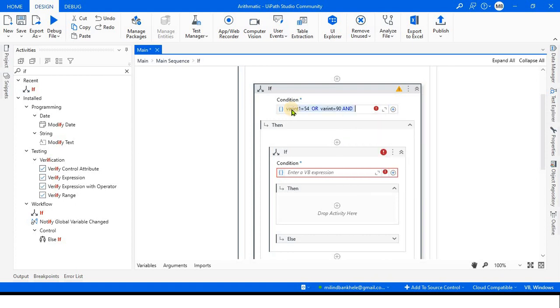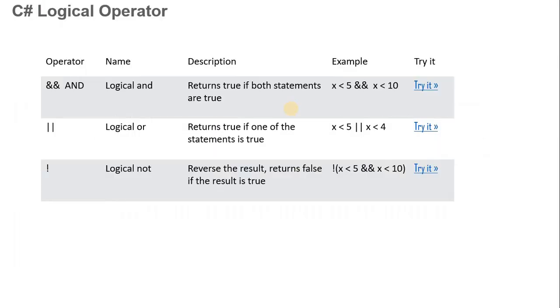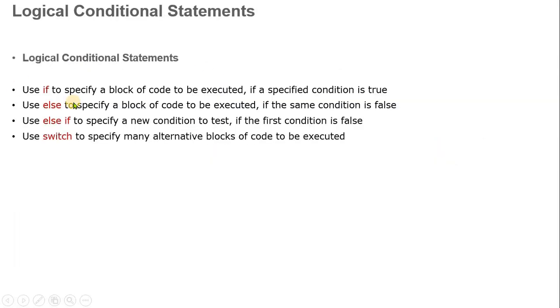Okay, so with the help of these logical operators, we can perform multiple conditions in a single condition statement. Similarly, if we want to use multiple if blocks or multiple else blocks inside an if block or inside an else block, this is called nested if blocks, or nested else blocks. We can put multiple if blocks inside the if block. Got it? So these are the logical operators.